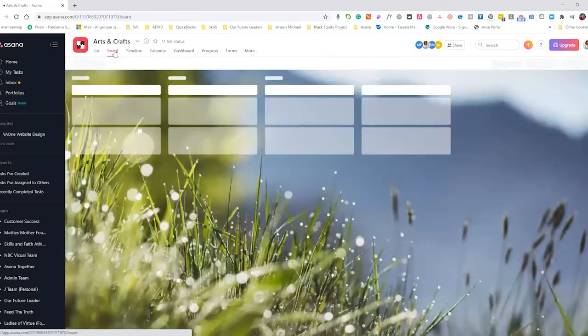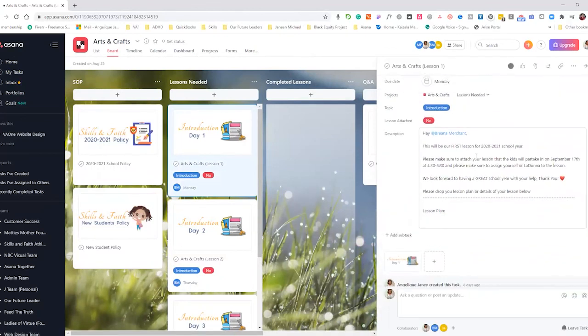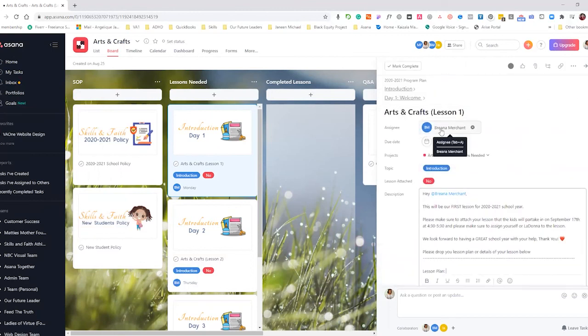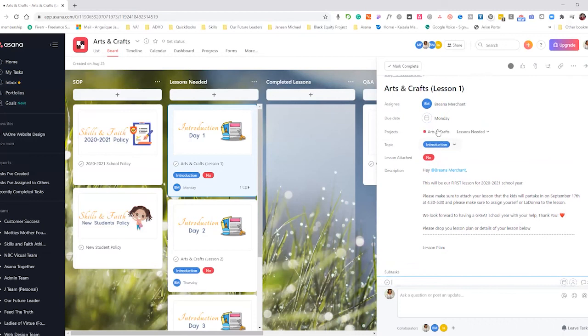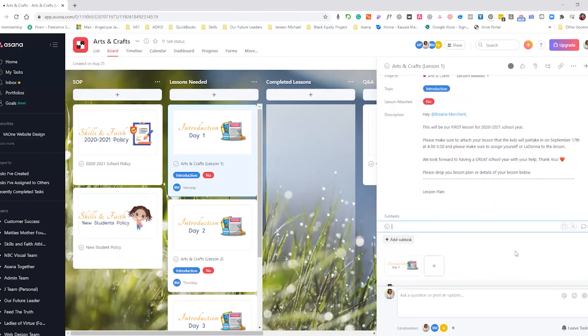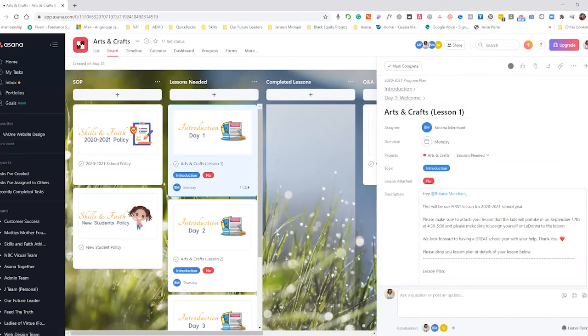So I'm going to go back to the board just to kind of go back over how we want you to do your lessons. So once again, you would come here, you would either attach the lesson or you would write out the lesson. You would assign it to either yourself or Miss LaDonna. If you have extra parts and she needs to be there the same day as you, go ahead and add a subtask and attach her name and then the date of the lesson that she needs to be there for. Okay, and then when you add the subtask, you can go in and write in detail exactly what she needs to do. So that's something that you can always do for your lessons.